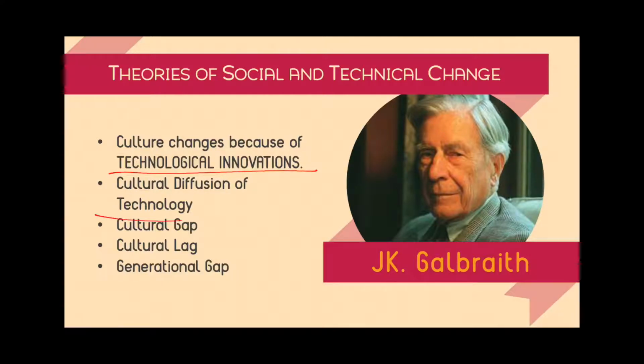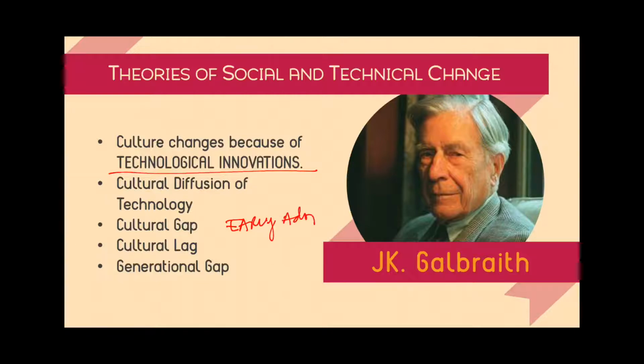Now, the extent to which technological innovations get to permeate within the culture and change it is also based on the law of the cultural diffusion of technology, which says that there are certain segments of the population who will be able to adapt and integrate technology into their lives based on certain psychological, behavioral, and social demographic characteristics.